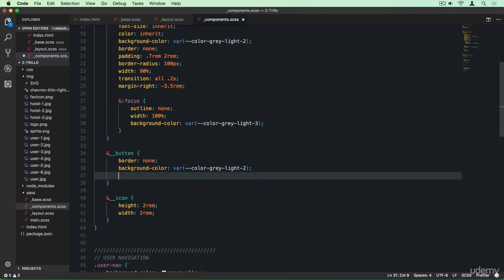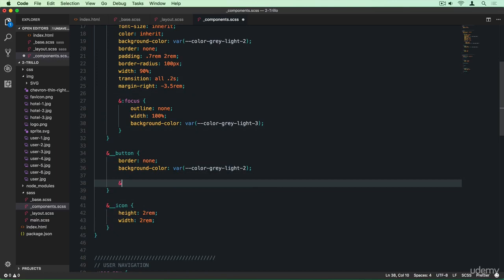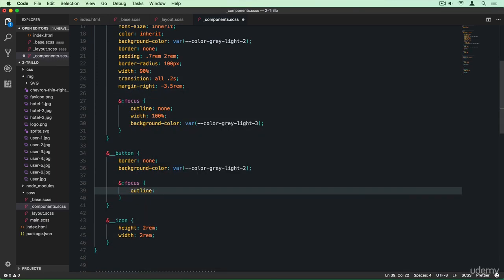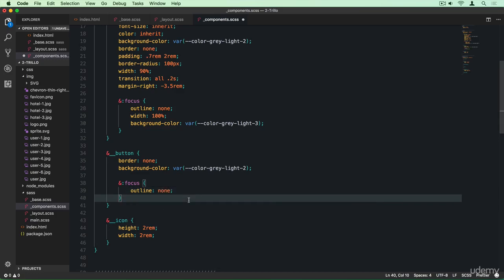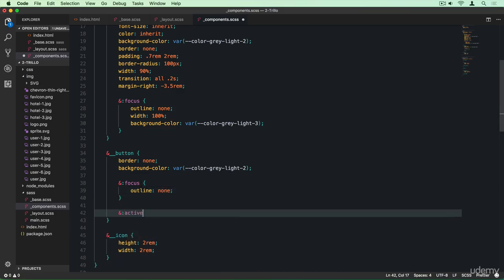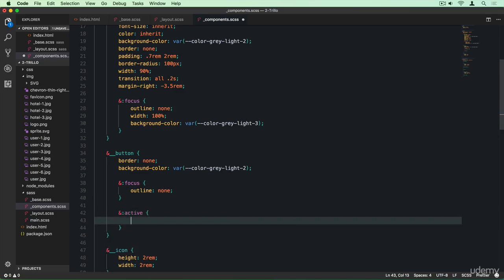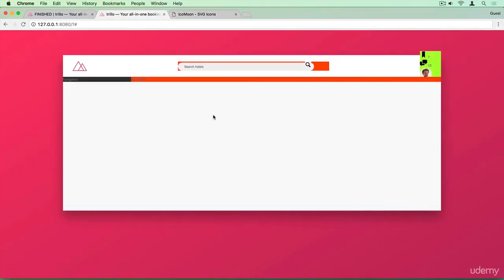Okay, now let's also just remove the focus outline here from this one. So outline none, but what happens instead is that basically when we click the button, we just want it to move a bit down. So transform, translateY, and then let's just say 2 pixels. All right, let's take a look now. And that's much better. So now it's actually on top of the search bar. And when we click this, we see this nice animation going on.